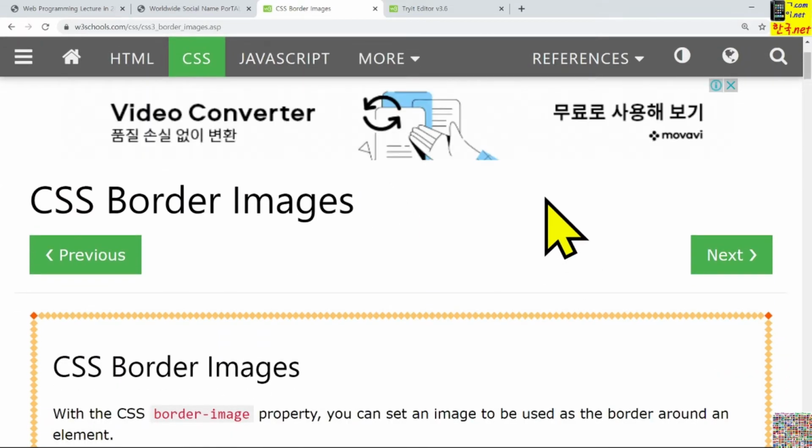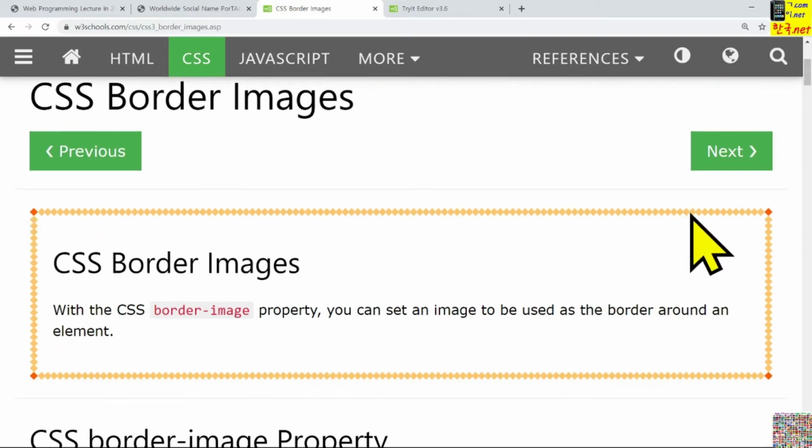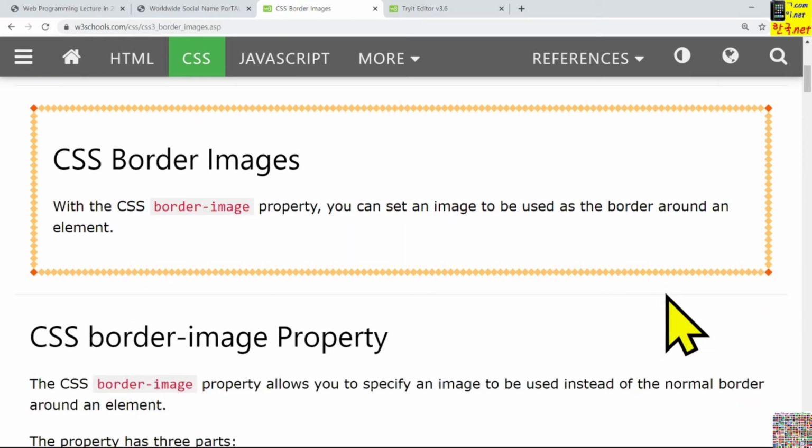These border images are not selected, just for reference, and you can refer to that content. If you want to provide a different image style for the borderline, you can use the border-image property.